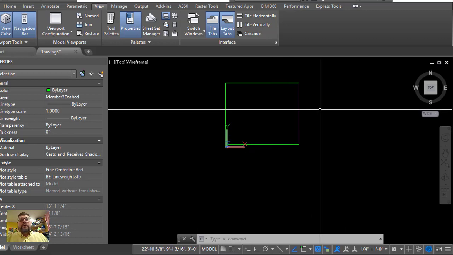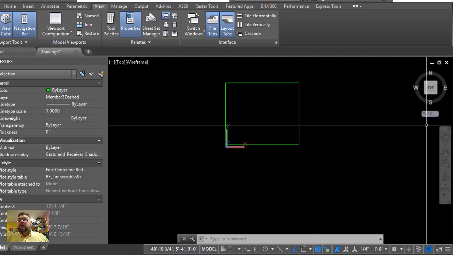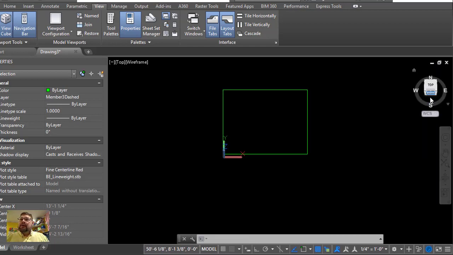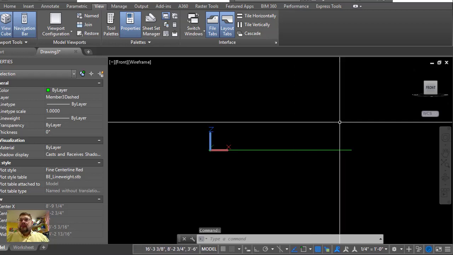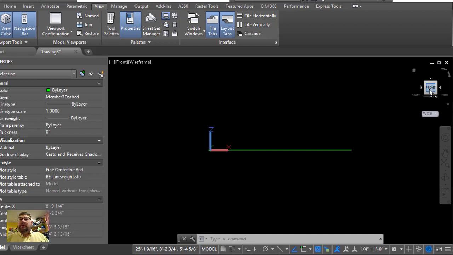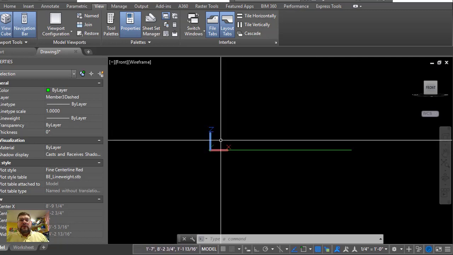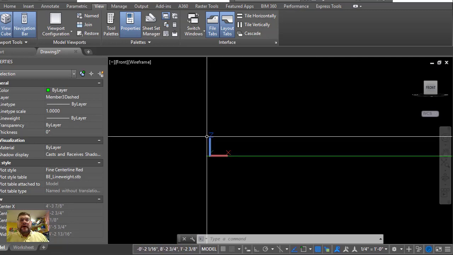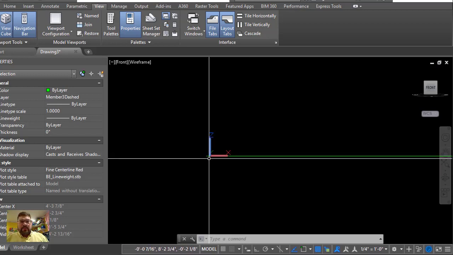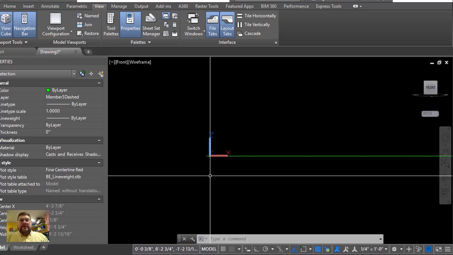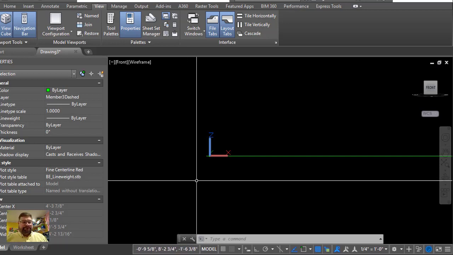And one of the ways to switch into the front view of the building would be to use this nav cube over here to the right. I'll click that. There it is. See how the view flipped from top view to front view, and now the nav cube is reading front. Very important. Notice the coordinate icon is now showing Z up, X to the right, and Y is pointing directly at us.